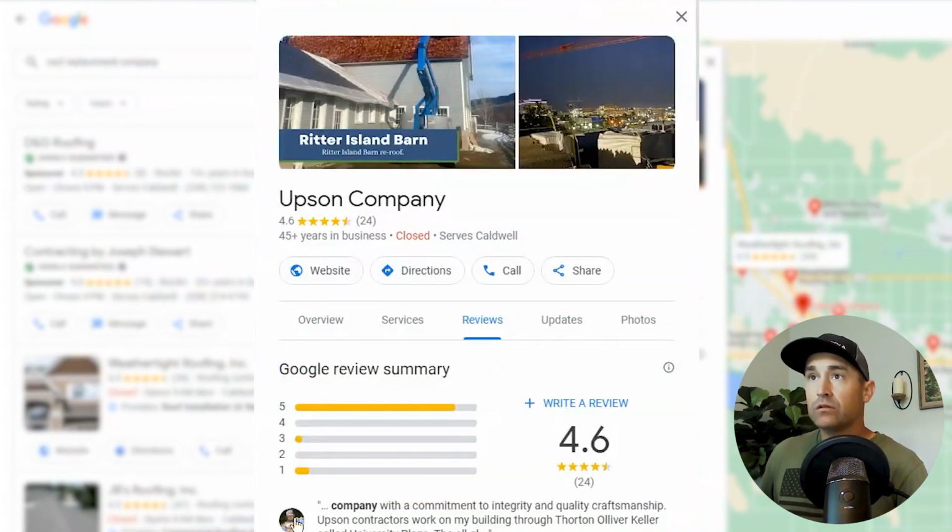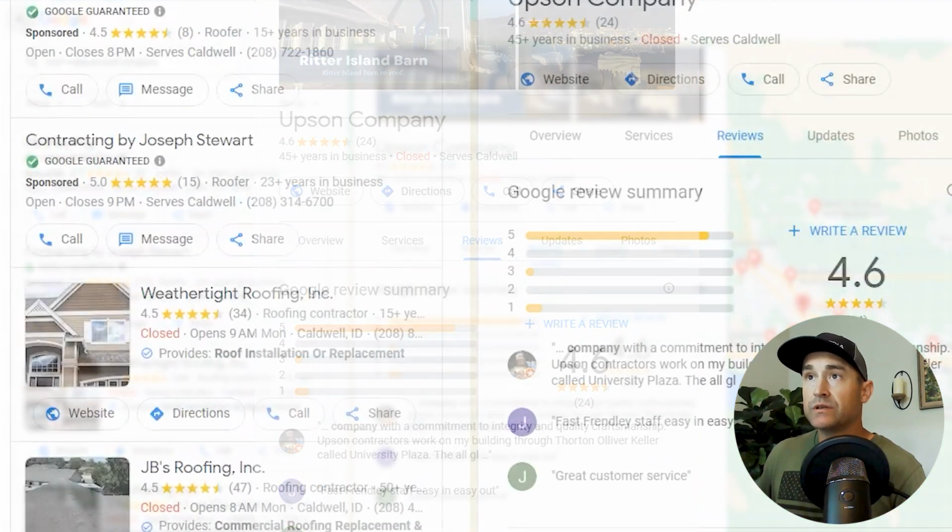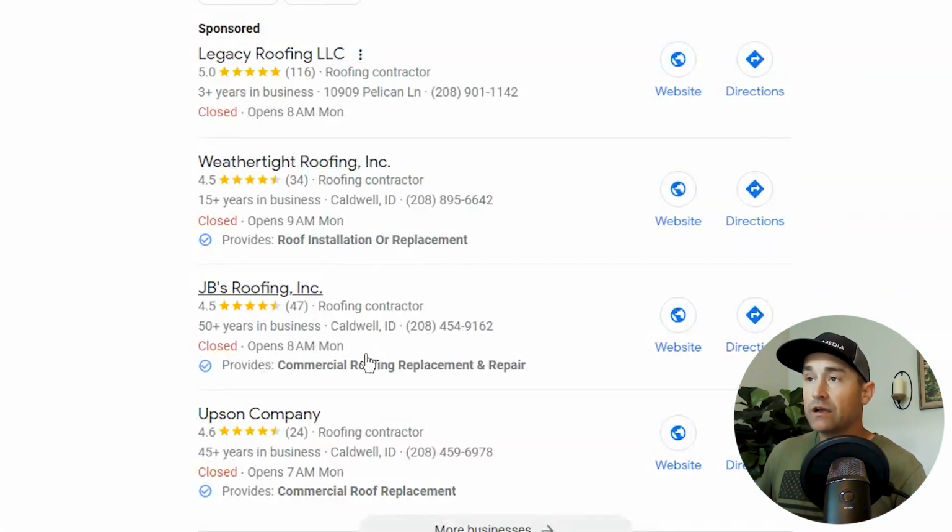Let me give you another example. We're going to look at a roofing company real quick. Here again, this one actually just says "company." It's picking up a keyword. You can see this one was a search that we did earlier. None of these did a great job at getting "roofing" into any of the reviews. I was looking at this before we started recording, and it wasn't done right, but you can actually see it in their services here. So that's the positive: they got picked up just because of the services. So you've got to do that as well.